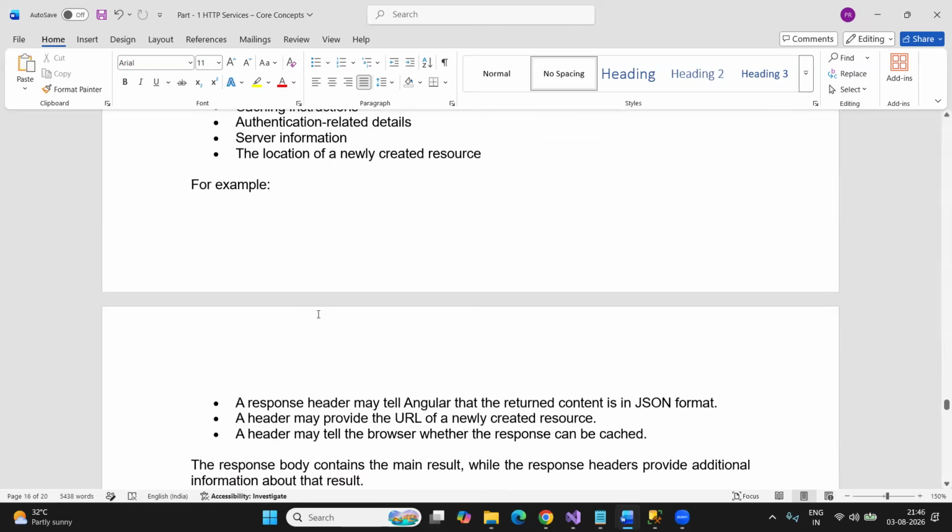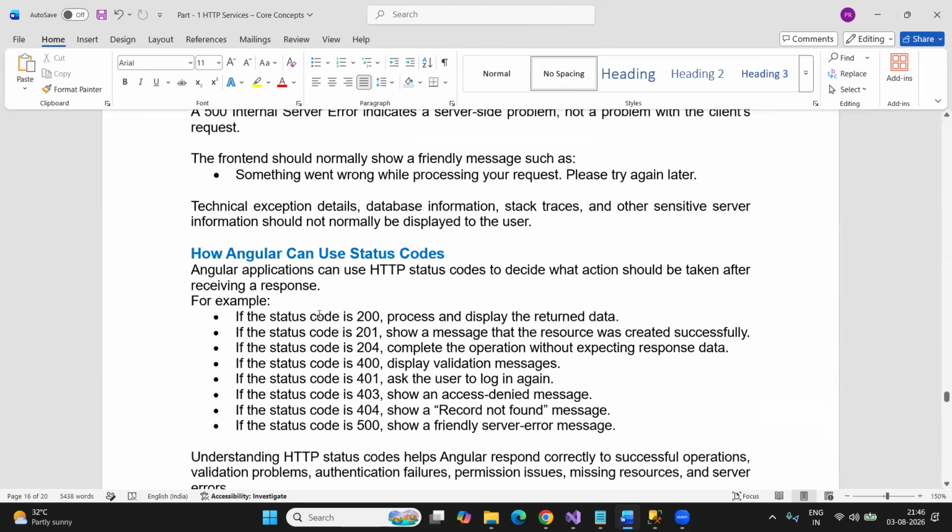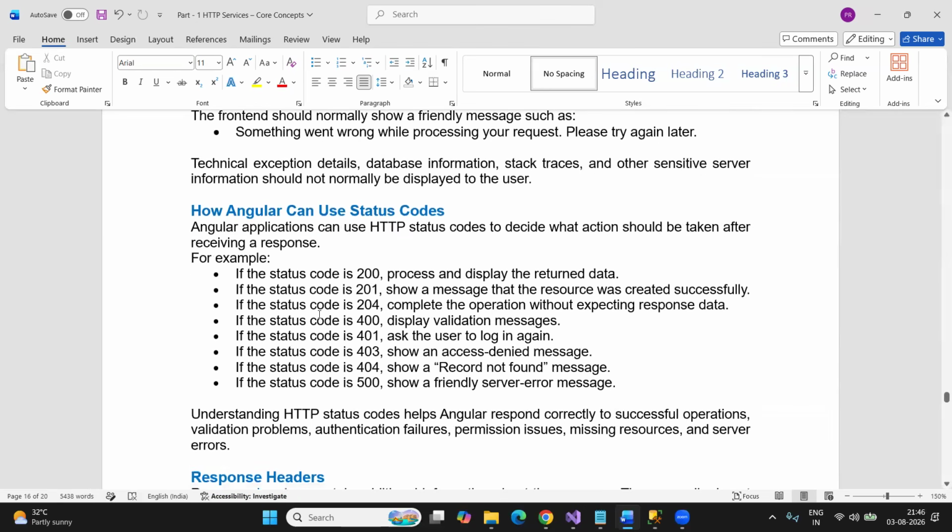Sir, this is a generic methodology. I think it is not only for Angular. Generic methodology means, like if the status code is 200, then other than Angular, we also do the same.